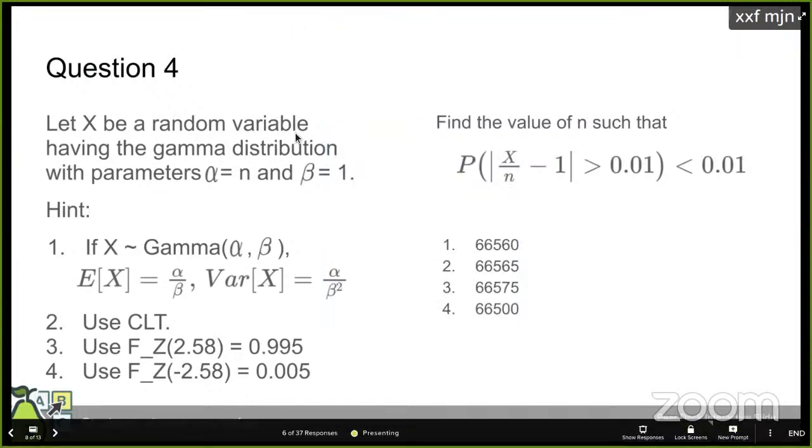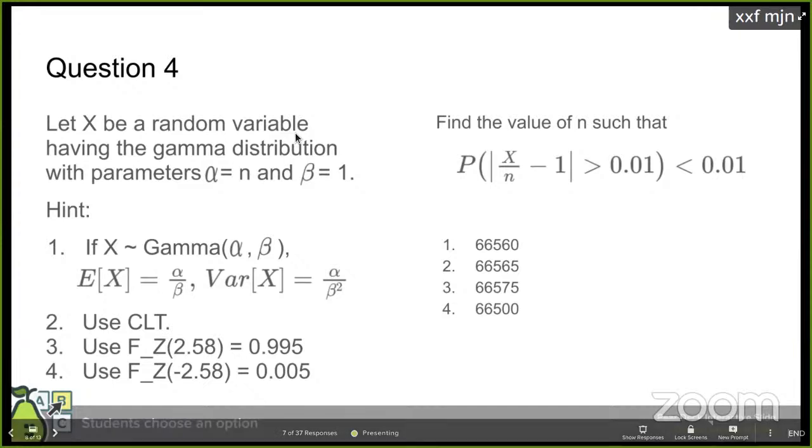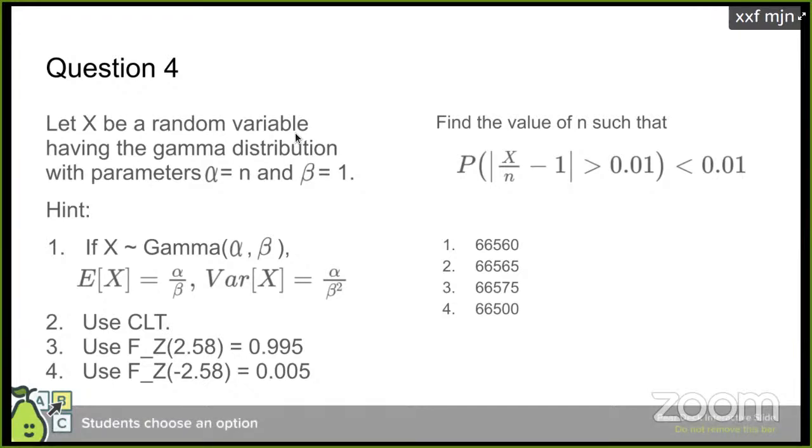Okay, I was reading the chat in between. Somebody's asked whether Z values will be given in the exams or not. Yes, Z values are given in the exam. There will be 4 or 5 values given, and you have to select the appropriate one. It will be common data available, and you have to pick one of the values from there, right?